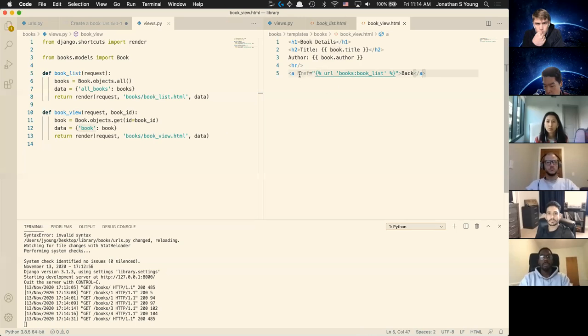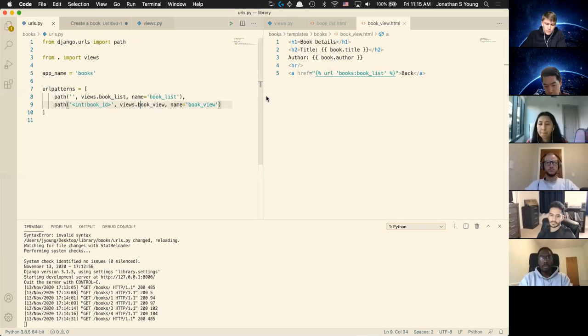And then at the very bottom here, we've got something called a named route. So I'm creating a link, this href here, using the Jinja template, which is basically just interpolated Python, using the curly brace parenthesis %, and then all of this here. I'm creating a URL called books, that's this app name over here, :book list. Book list is the named version of just this here.